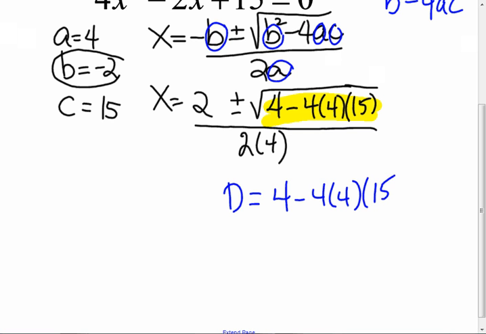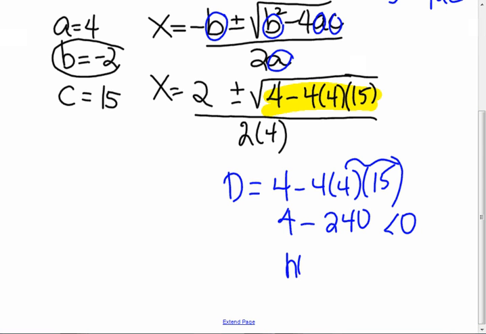What's the order of operations here? Okay, Jens? Guys, focus. I have to do this. So if you multiply it out, actually if I do that, that's 60. 60 times 4 is 240. Is that a positive or negative number? It's less than 0. Therefore, how many answers are there? None. Because you can't square root a negative.